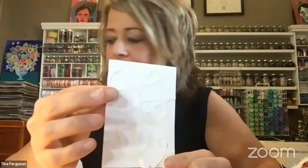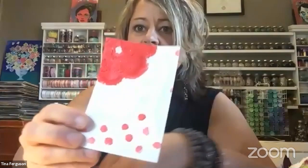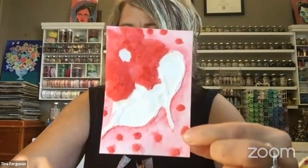Then what you're going to do is you're going to take your watercolor paint. And you can get that at the dollar store too. And you're going to just go in and one area at a time, you're going to add color. So I did my reds first. Here I added the polka dots next. And then after that, I went in and I did the background with a little bit lighter paint. And then at the very, very end, I added green.